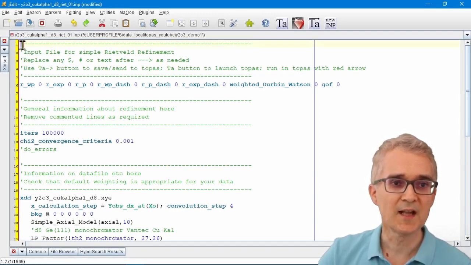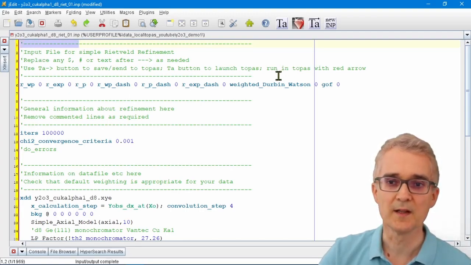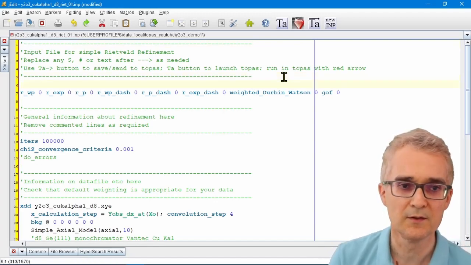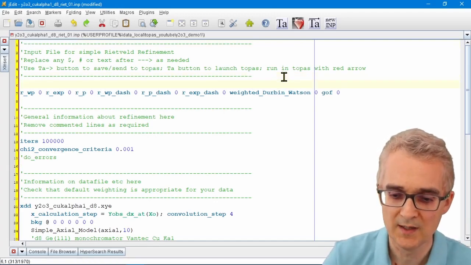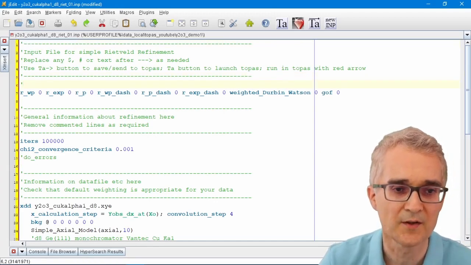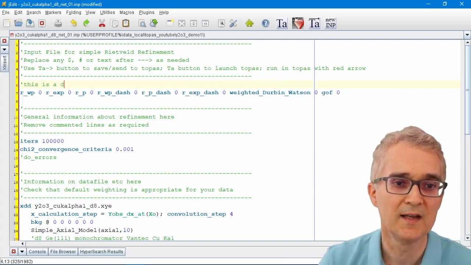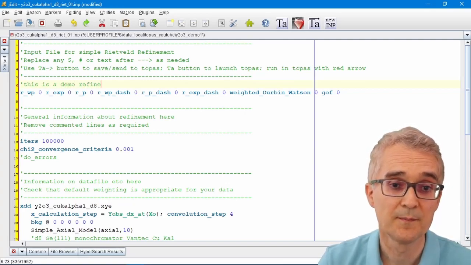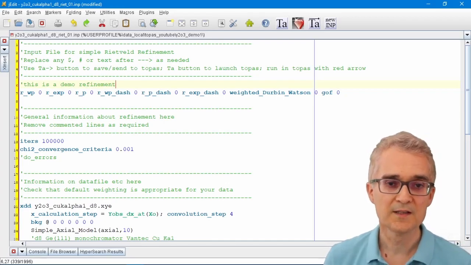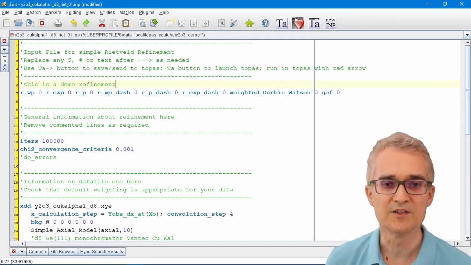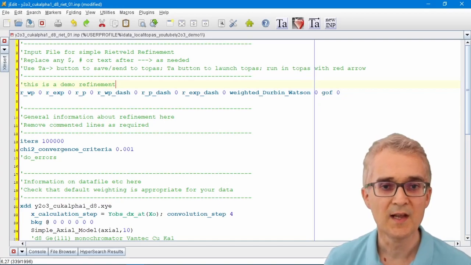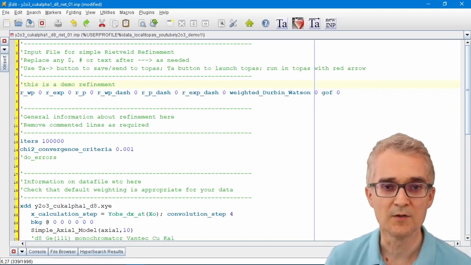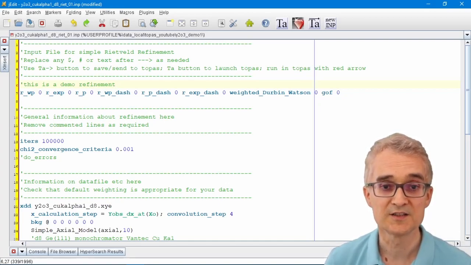The first thing is that any line that's got a little quotation mark at the beginning is a comment line. If you want to add a comment to your refinement, you can do that very easily. So I could put a little comment on that: this is a demo refinement. Okay, so that's easy to do, and leaving comments is really useful because you can keep a record of what you've done. If you want to put in a bigger comment block, you can use the /* */ format.